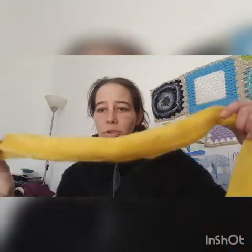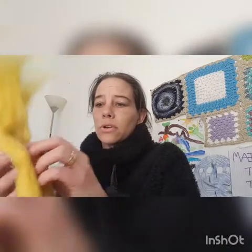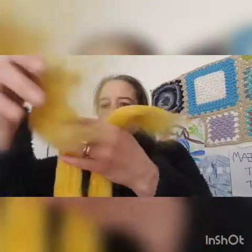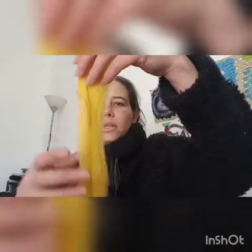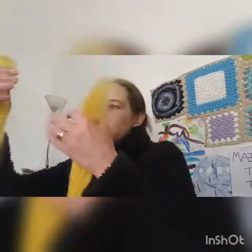So the way I'm prepping this today is I'm going to break it into smaller chunks, easier to manage. So slowly pull that apart, and then what I'll do is I'll split that into 4. So find the crease, there it is, split that in 2, find the next crease there, another 2, so that's those, and then that again. And I'll do that all the way through the fibre, so that when I start spinning, I don't have to stop. I can just carry on and carry on and carry on.